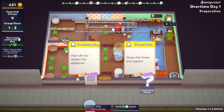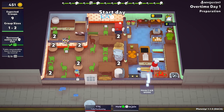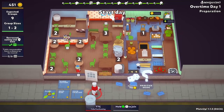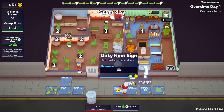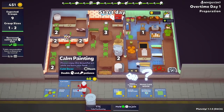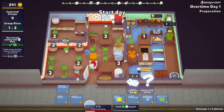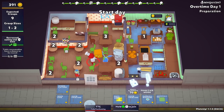And yeah, you get this. Start with two random free appliances. Yes, please. And that plus 30 is not for this run. It's for when you do the franchise. So we're not really affected by that. And I don't really... Or do I? Do I care? Maybe I do. Whatever. Let's just buy some things. Some random things, which I might not be able to put anywhere.